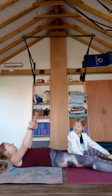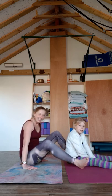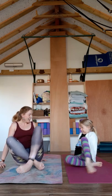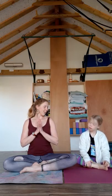And then when you're ready to, you guide yourself up to a comfy seated position, coming back onto your own space, sitting with your legs crossed, if that feels comfortable, or out in front of you, or any way that is comfortable for you. Bring your hands together and let's see if we can remember that deep breathing, but this time we haven't got a partner to remind us to breathe deeply. Can you remember how to breathe nice and deeply on your own?